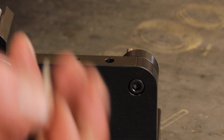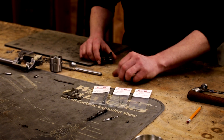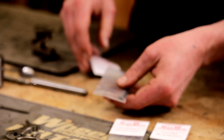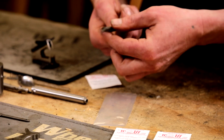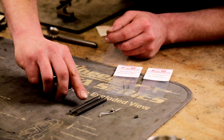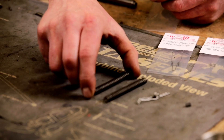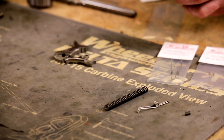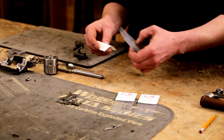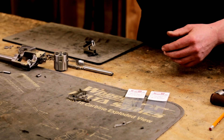Let's reassemble the revolver with all the new springs and do a pull weight test to see how we did. I'm going to open up the new springs and get them pre-installed before proceeding with the rest of the revolver, just to make sure I've got the new springs on the parts and not mixing them up with the old ones. Here we have our reduced power 17 pound hammer spring — just to compare the two, this spring is the new one and this is the old one. They're quite similar, but the coil thickness is a very small amount less on the new spring, which gives us a little less weight. I'm going to put the new one on the strut and set it aside, and put the old spring in the bag. I always make sure to return the original springs and components to the customer with their firearm, so if they ever want to go back to factory stock condition they can.